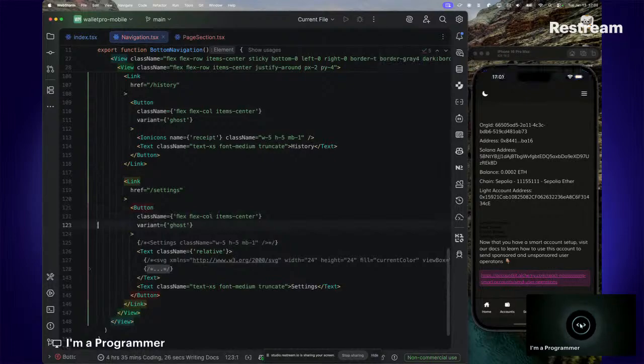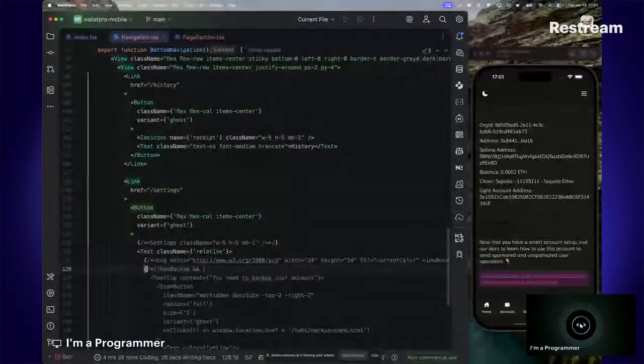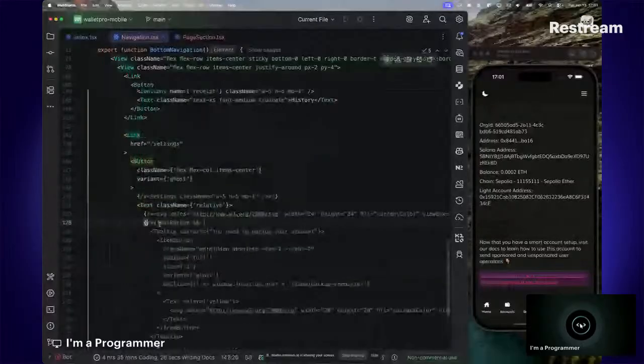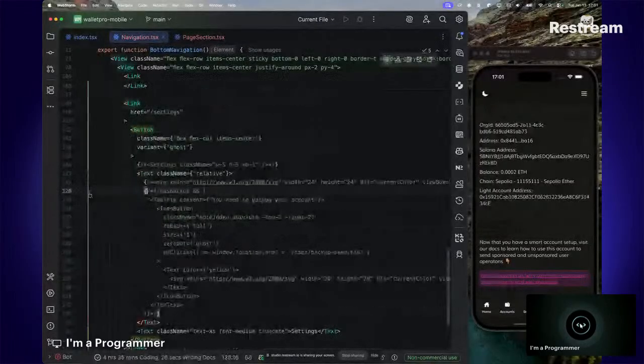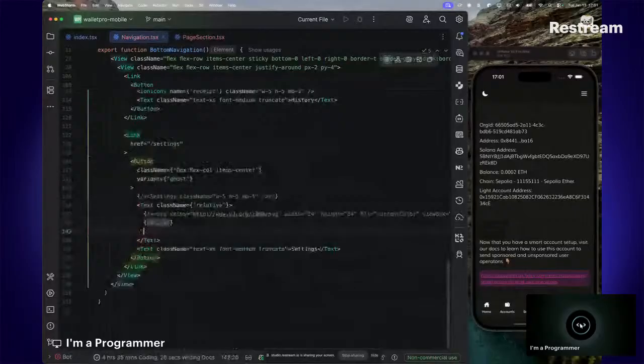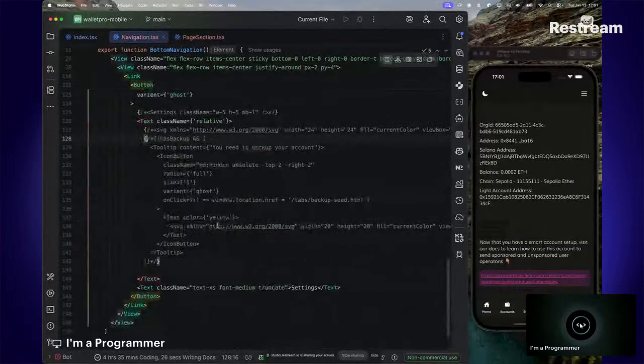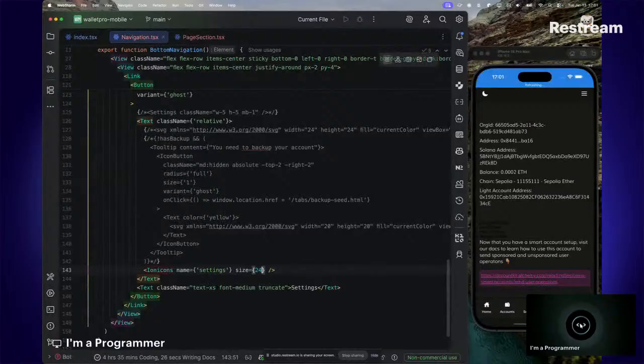So let's change our icons. We still need to have dynamic icons for the text like we had initially, but we'll come back to this when we have the as backup thing implemented. So I'm just going to have the settings icon. As you can see, the settings icon was what we used here, but we can't use it anymore. So I'm just going to use the Ion icons. I call it settings in this case, and size should be 20, just as normal. So I think 24 will be good. 24 will be a good number.